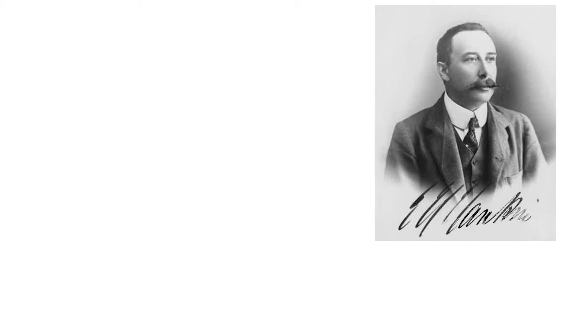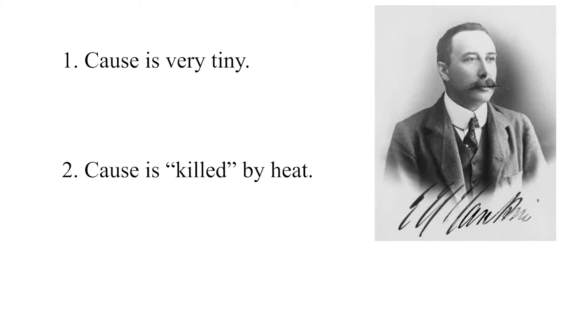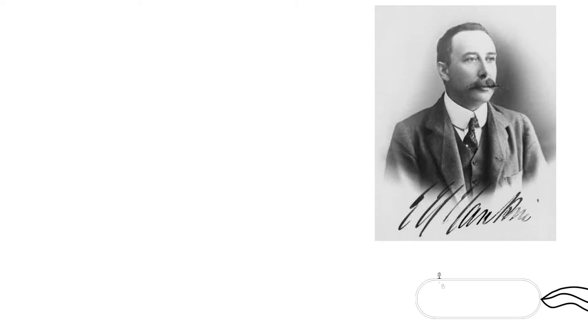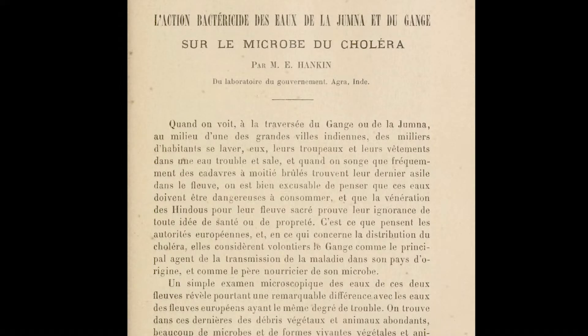Normally you can expect a certain number of people to contract cholera when they imbibe of dirty water, especially in the days prior to effective sewage treatment. But here that didn't seem to be happening, and our good chap Mr Hanbury Hankin was curious, so he decided to investigate. He found that there was something in the water that inhibited bacterial growth or killed them off. This substance could still be seen when the water was passed through a fine porcelain sieve, which would normally filter out things like bacteria or other larger organisms, but was no longer effective when the water was boiled. This tells us two things: first, the cause of this dramatic effect is very, very tiny and therefore not another bacteria; secondly, this thing is killed by heat - or somehow removed or killed by heating, with full air quotes on the word killed. Hankin assumed that the effect was due to a volatile component of the water - one that evaporates quickly and is no longer present after boiling. His findings were published under the title roughly translated as the bactericidal action of the water from the Jumna and Ganges on the cholera vibrio, where bactericidal means bacteria killing. In summary, this water kills cholera. Hankin did not continue his work, but fortunately the story doesn't end there.